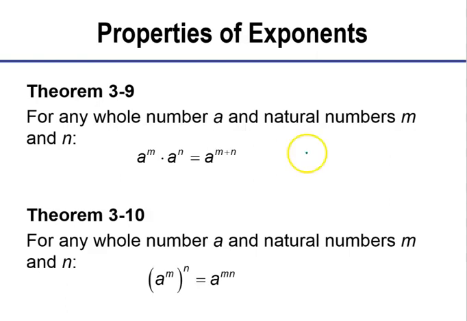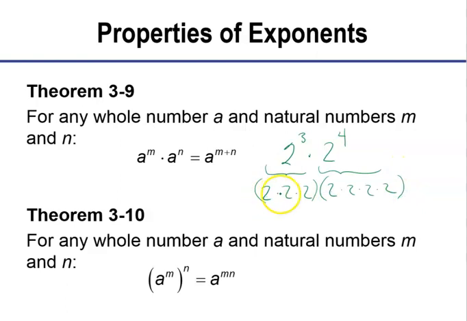Now an example where you could see that done, if I said 2 to the third times 2 to the fourth, 2 to the third by definition is 3 2s, so 2 times 2 times 2. And 2 to the fourth is 4 2s, 2 times 2 times 2 times 2. And I could use some parentheses around this to make it more clear. Well, how many 2s is that? If you count them, 1, 2, 3, 4, 5, 6, 7. That's 2 to the 7th. Notice when you use that rule, you don't do anything with the base. You have to have a common base to use the rule. So they both have 2s as the base. And you actually add these exponents together to get the 7th power.